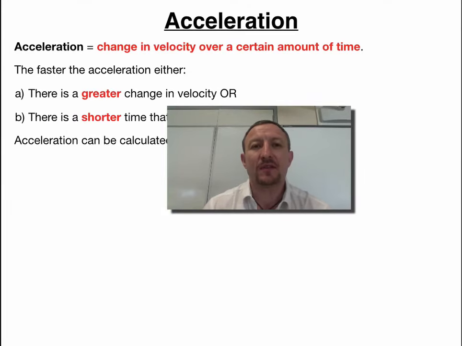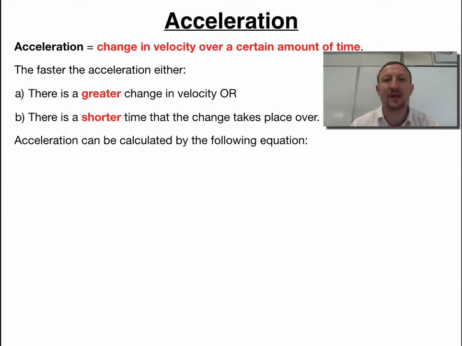So previously we looked at speed or velocity, and we knew that speed and velocity is distance over time. Velocity obviously has a direction linked with it as well. Now acceleration could be classified as a scalar or a vector depending on whether direction is being included. But firstly we need to understand what acceleration actually is. Basically, acceleration is a change in the velocity over a certain amount of time.